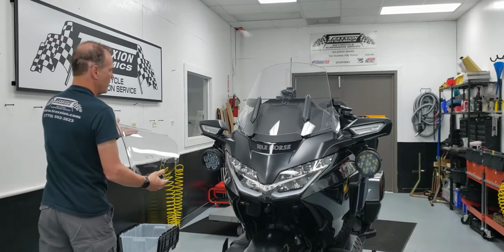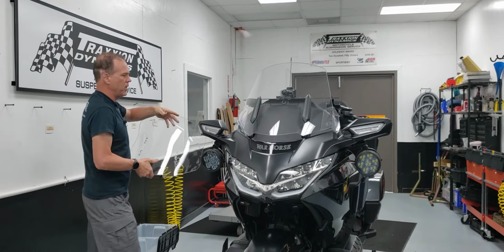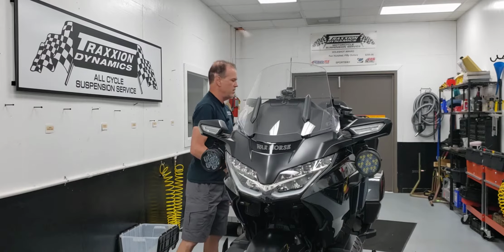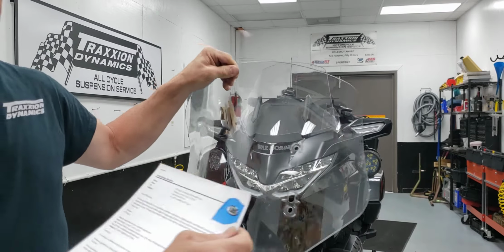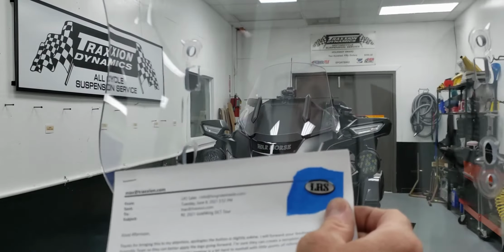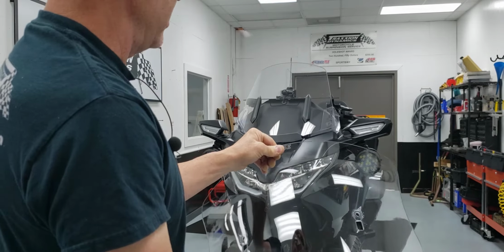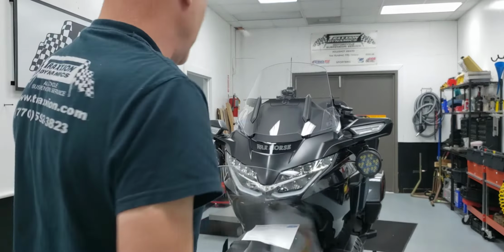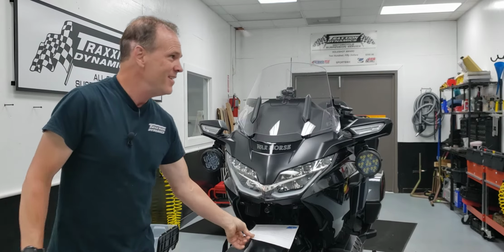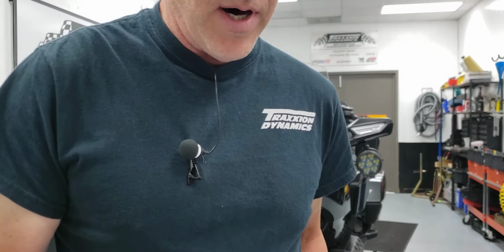And while I was, an interesting tale of customer service, while I was going through and detailing the bike and applying graphics, obviously there was a branded decal on this windscreen from Long Ride Shields that was stuck down here in the middle of the windscreen. Well, while I was applying the graphics, this button that they have branding their product was off to one side about half an inch, and it was cockeyed. So I wasn't about to leave something that looked bad like that on this bike. And so I wrote an email and contacted the company and brought this to their attention.